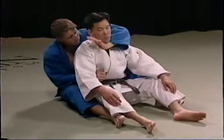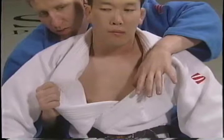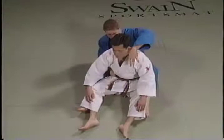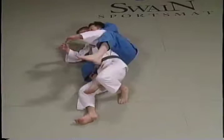The trick to getting a good grip is to feed his lapel into your own hand with your thumb by pushing it across. Then you gain control of the body by using your feet to control his hips. Push down and slide the opponent down your body. This is very important before you actually apply the choke. Push him down, then apply the choke.